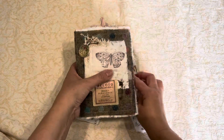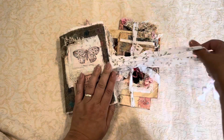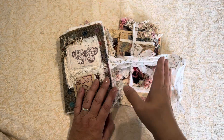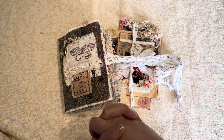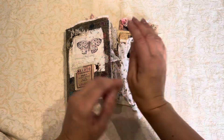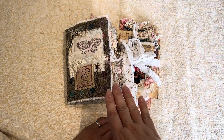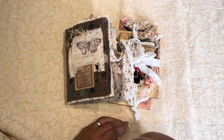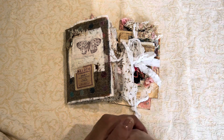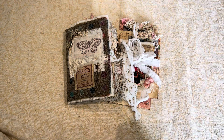So yeah, there we go — that's book number two. Again, if this book is available it will be in my shop when this video goes live, so head over there and have a look if you're interested. If it's not there then I'm afraid it has a home to go to. So that is the last of these little books for a while. I will be back — I'm going to do another video straight after this one of the book I made from scratch that I've been working on, and that will be available when its video goes live. So again, thank you very much for watching and I hope you like this little book — we'll see you again soon, bye bye.